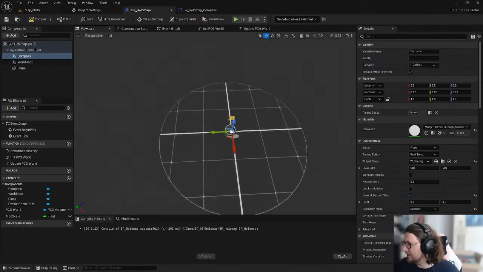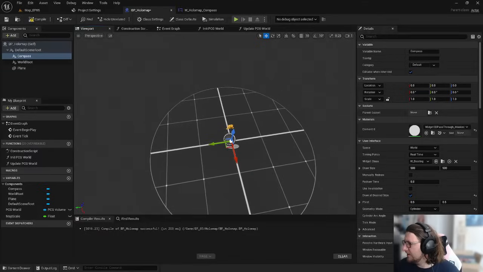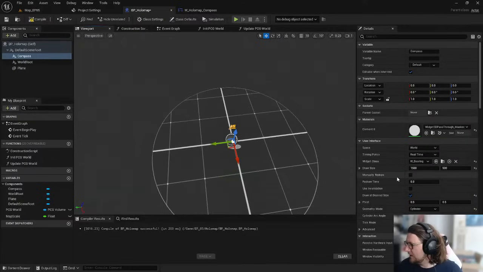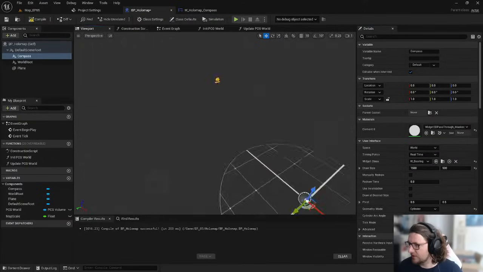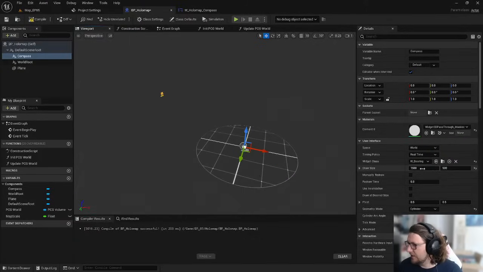So okay, so we have a widget. I actually have my reference over here that I'm going to use because this bit was a pain in the ass. So for draw size, apparently I just used 1500 by 500. We're probably not drawing it at desired scale, so we're drawing it all the way over there. Seems a bit strange. Whoops, broke something.